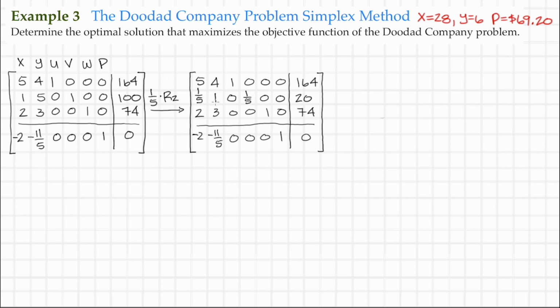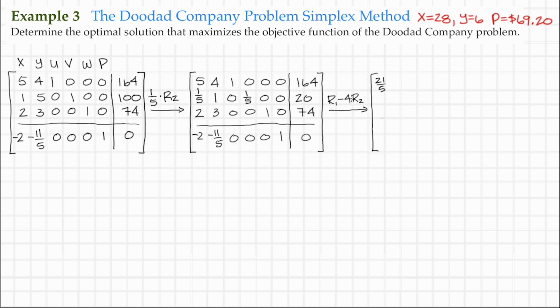So now that we have this as 1, we're going to start targeting the rest of these values here. We could start right here with 4 in the first row. So we could take row 1 minus 4 times row 2. Put in our bracket. 1/5 times 4, that's 4/5. 5 minus 4/5, that's 21/5. It's much easier using fractions.